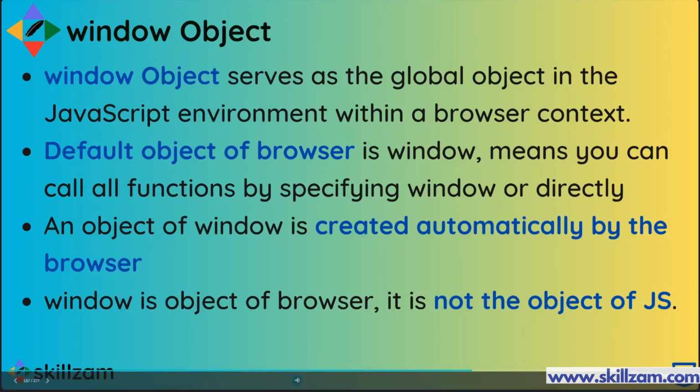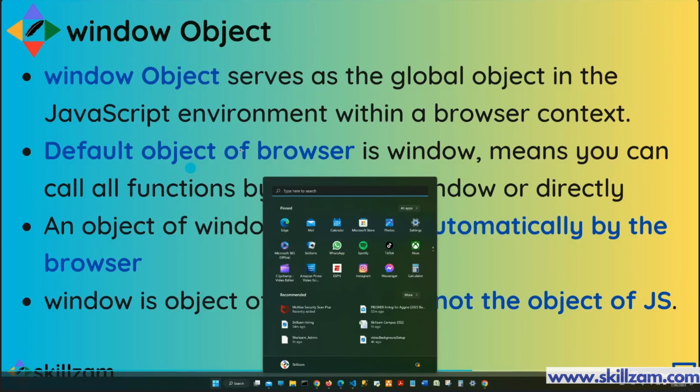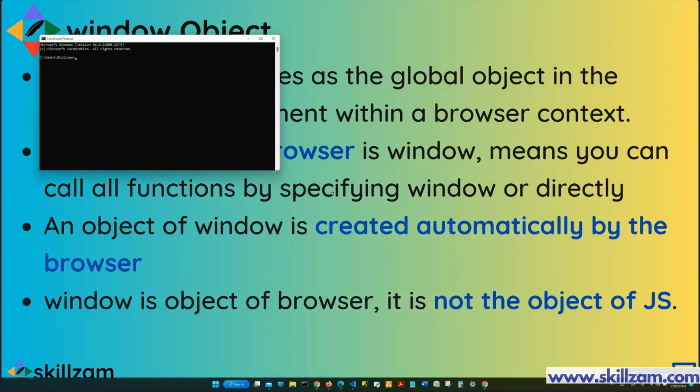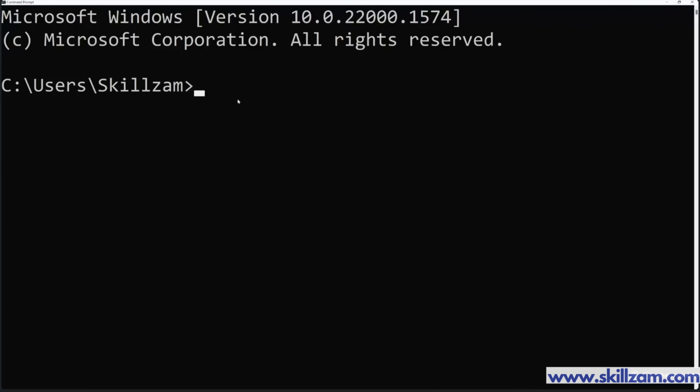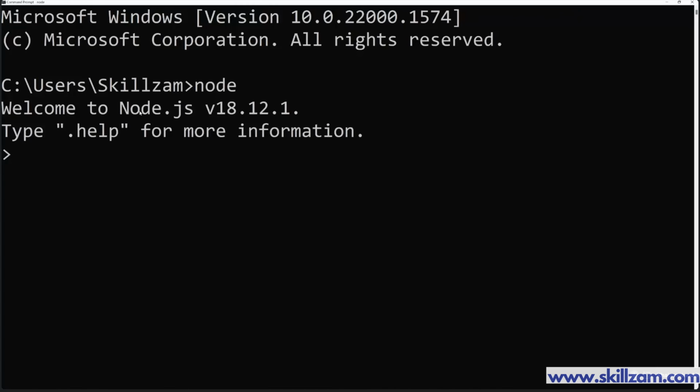Okay, let's say I'll just open command prompt cmd. And here, what I want to show you is Node is something that I have already installed in my computer. Now, if I go ahead and enter just node on my command prompt, it is going to say, welcome to Node.js, and version is 18.12.1. That is the version that I currently hold, which is not the latest, but yeah, it is there. So now I enter the REPL editor here of the Node.